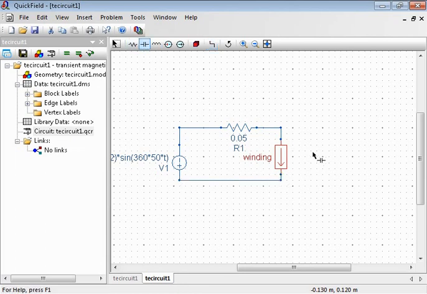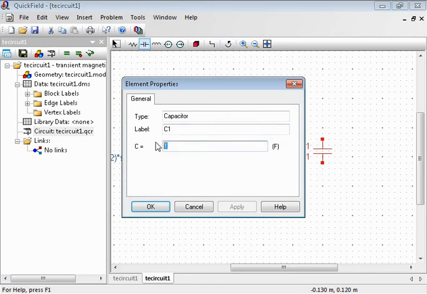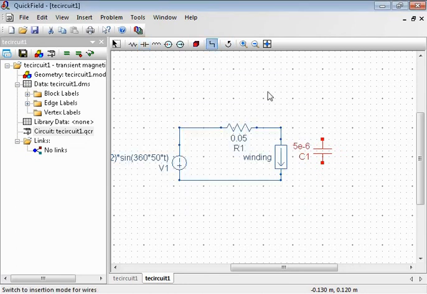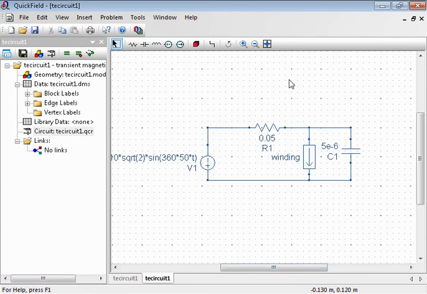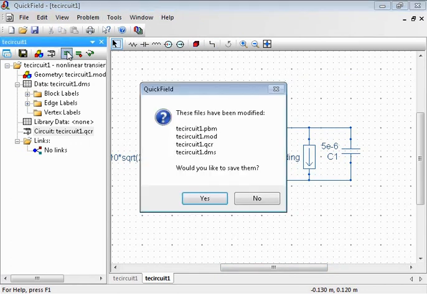And also I should add this capacitor here with the value of 5 microfarads. Oh, the circuit is completed. And now I can solve the problem.